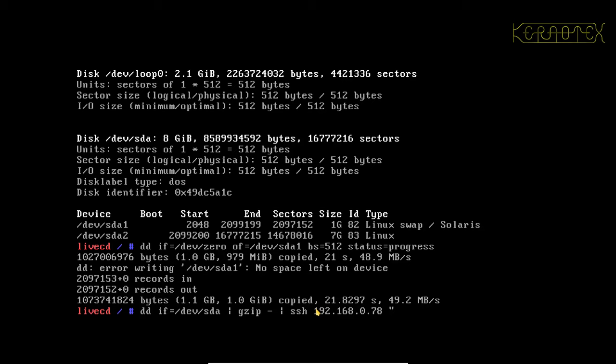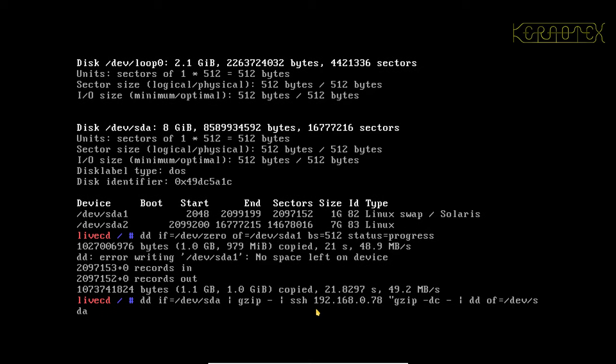And when we've connected to that, we want to do a command gzip to decompress this, so it's -d, and we want to send that output to standard out, and the output from that goes to DD, and DD sends the information it receives and writes it to /dev/sda. So this is /dev/sda on the remote machine.